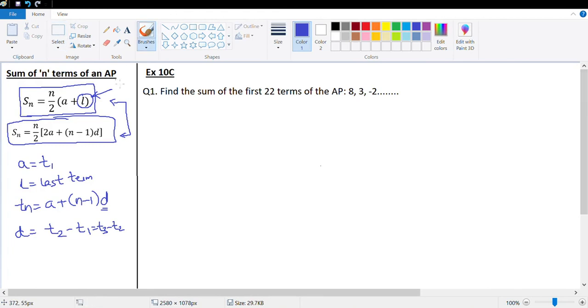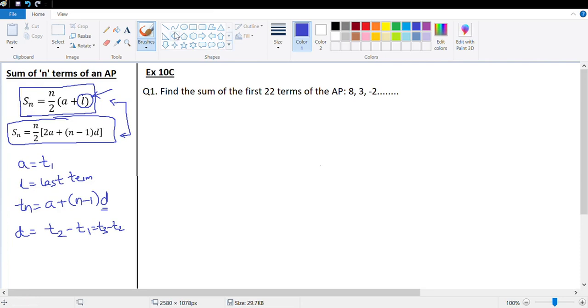So here we are, two formulae. In case we know the value of the first term and the last term of the AP, the formula for the sum of all terms of that AP is n by 2 times a plus l. In case we don't know the last term, then it is n by 2 times 2a plus n minus 1 times d. Good, let's look at some of the questions. Maybe the concept will become even more clear.